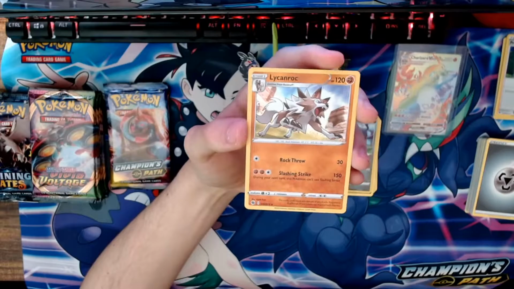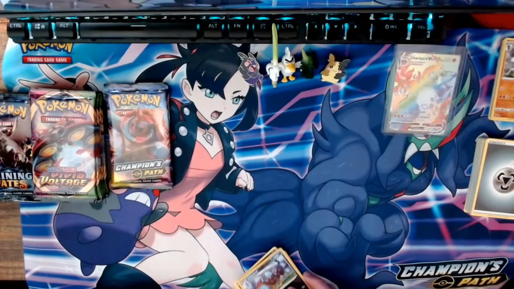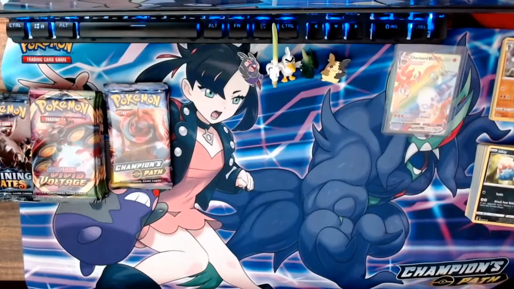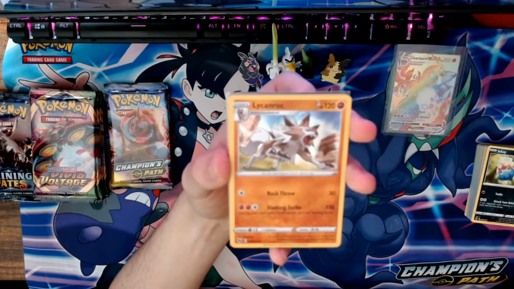I like Lycanroc. I don't care what anyone says. Probably because I love Rockruff. But I think all the Lycanrocs are pretty poggers. But the Dusk one, the one that Ash evolved, he was the first in history to get a Dusk one. I think that one's the dopest. You love Lycanroc? I like him too. I think the design is pretty poggers. Rock Throw, Slashing Strike. In your next turn, you can't use Slashing Strike. All right, fair enough.